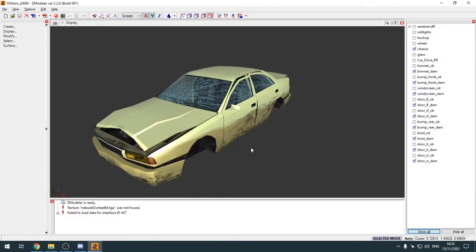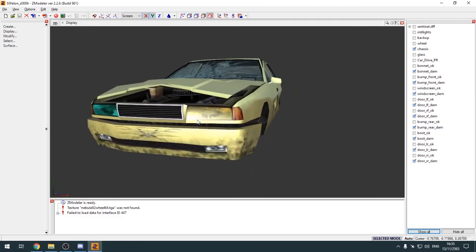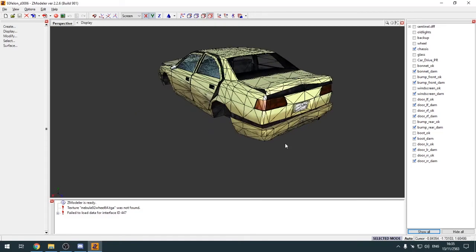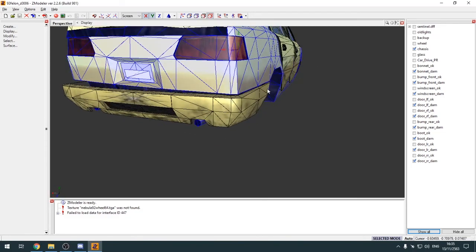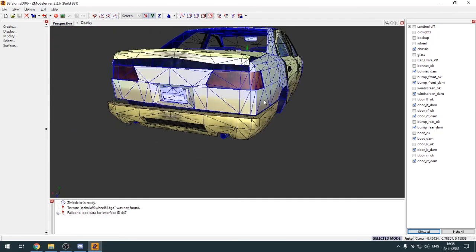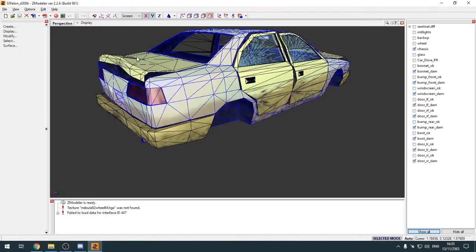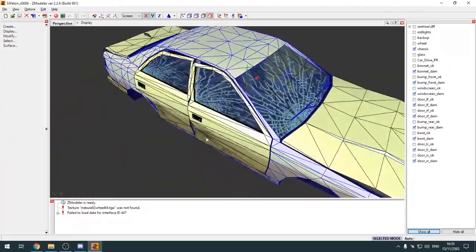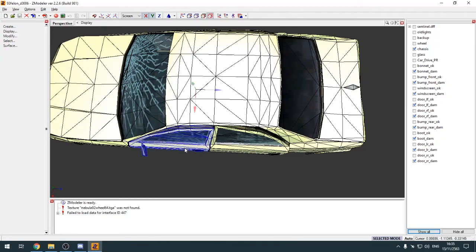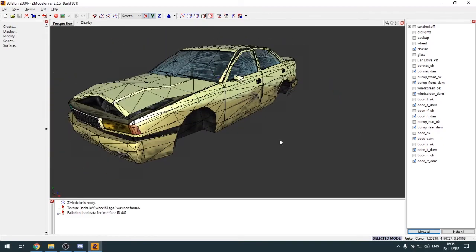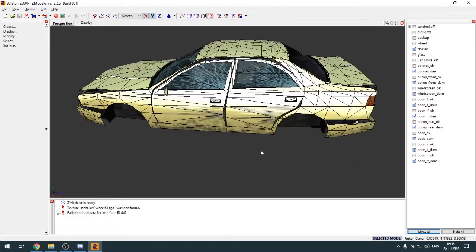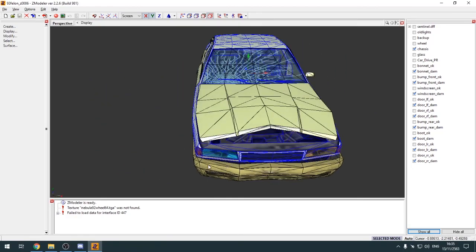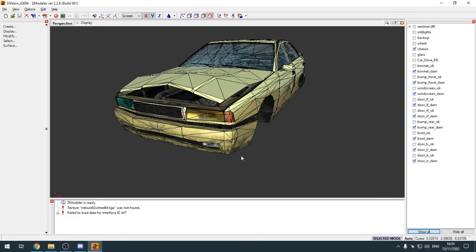Alright, so here's the finished damage model. I did all of this off camera. So I did this rear bumper. One side has to be in its original place so it can swing, and then the trunk here, same thing as the front, and then the doors again, as I did in the video with the front, I did the same with the rear doors. And that's basically it for this part of making cars from scratch. Today we just made damaged parts, so see you in the next part video.